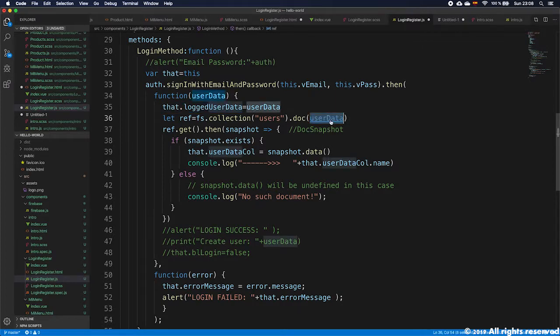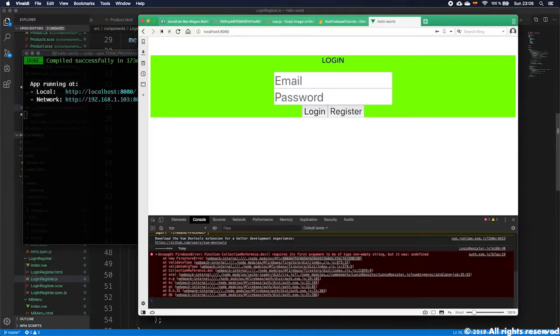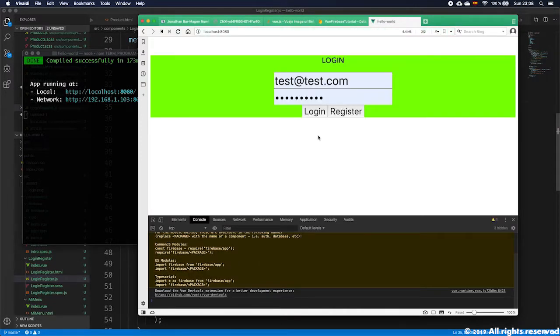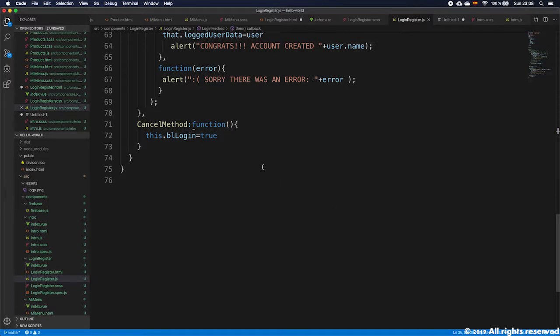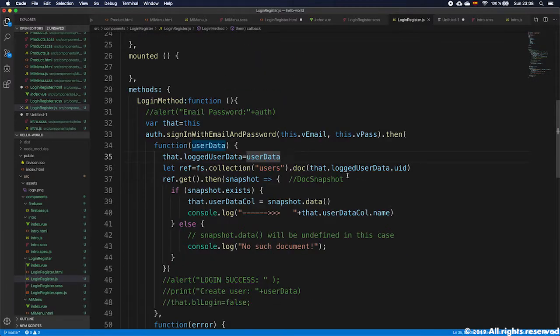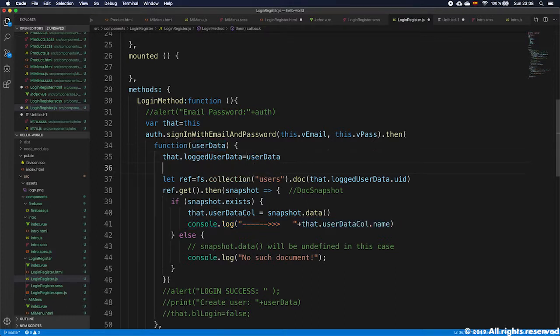So if it doesn't work, let's try like this. Sorry. Again, if I log in, okay, one second. Let's print and see what exactly the user data has to show me the UID.